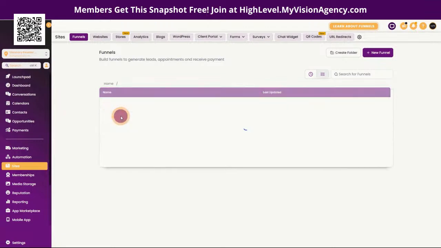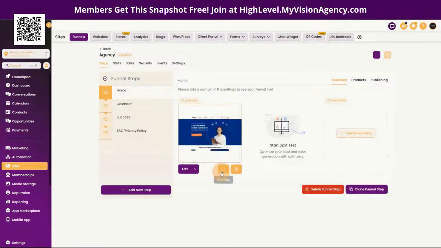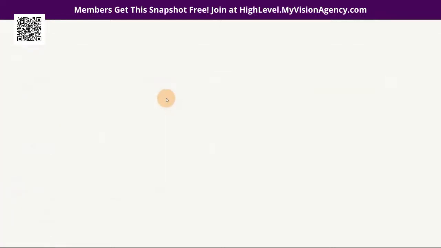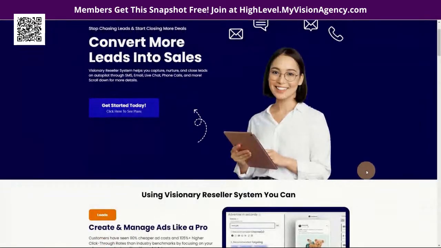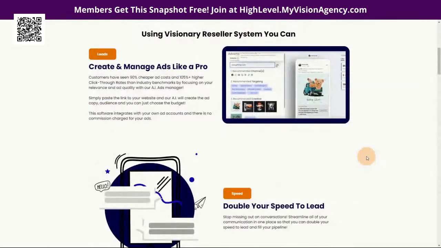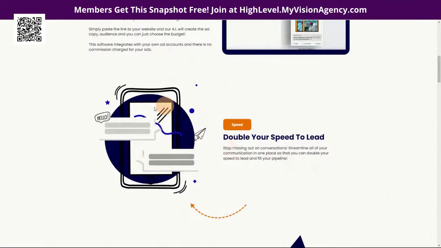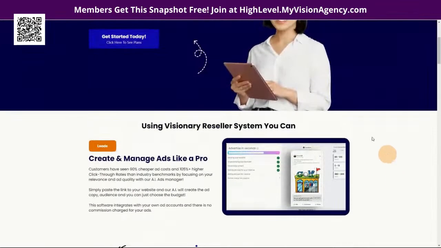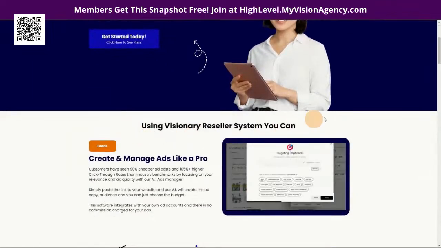You'll also see here that we give you a HighLevel agency website. And the purpose of this is to help you combine your white label AI ads manager with your HighLevel tools. Like you can see, all of this gets updated when you complete the onboarding. We use custom values, like all the orange color and blue color, all of that gets updated, even the images. That's what I was trying to show you earlier. But you'll see here that the purpose of this website is to sell your agency. That includes HighLevel tools and your AI ads manager.